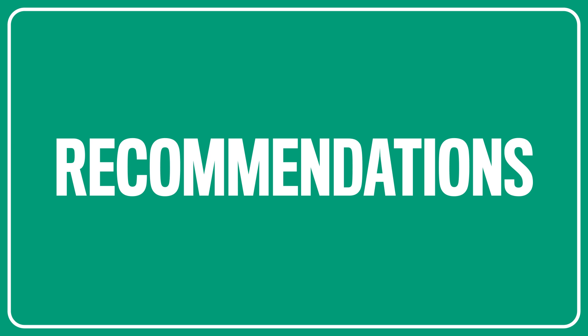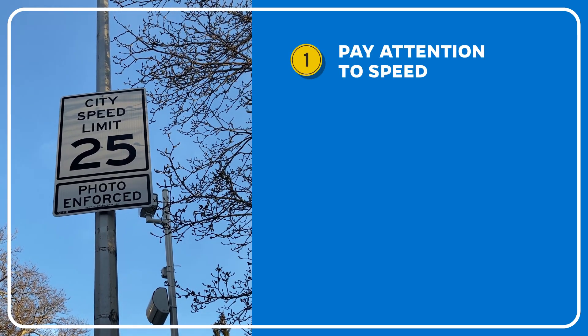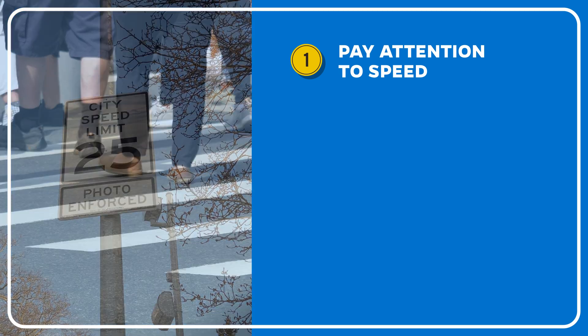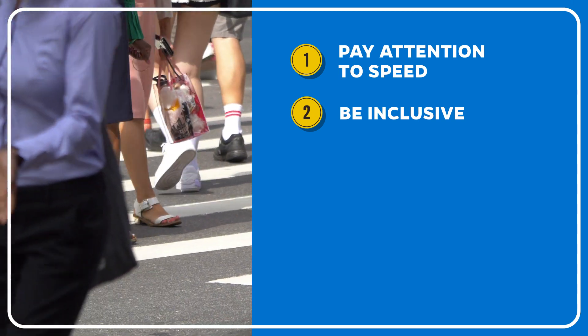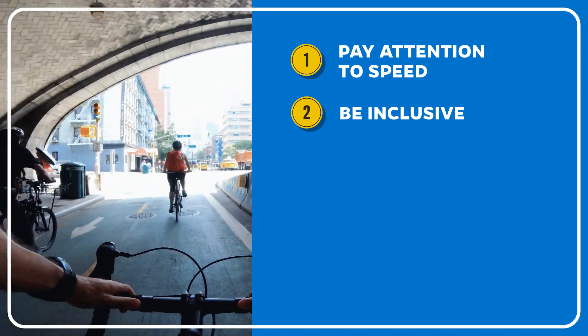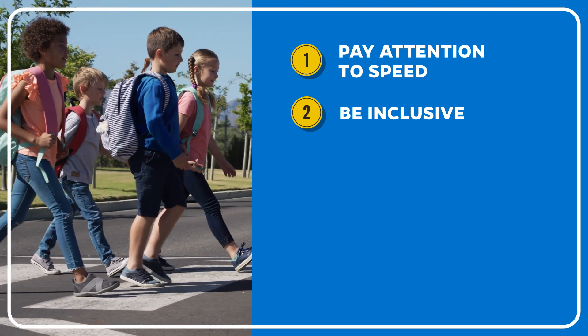Here are our recommendations for how city leaders can improve these roadways for pedestrian, cyclist, and driver safety. When establishing lane width standards, setting a context-appropriate driving speed is the best place to start before determining the appropriate lane width. Next, city leaders should consider an inclusive and comprehensive street design, factoring in pedestrians, cyclists, and the area's needs, rather than prioritizing driving speed and traffic efficiency for vehicles.